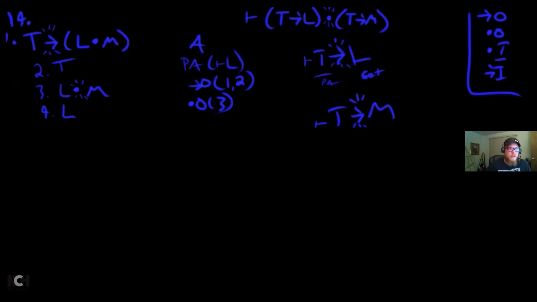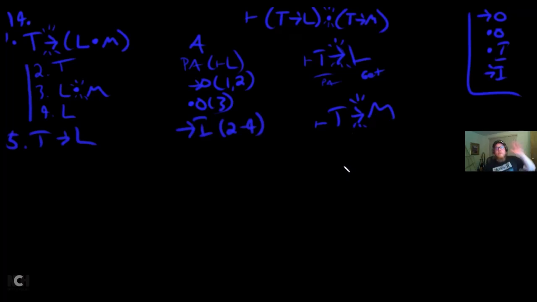Side quest complete here. Look, side quest complete. You got T, you get L. So look, I can zoom out here and say, yep, T leads to L. Arrow in, 2 through 4. It works. And look, now I got half of what I need. I'm 50% there. What else do I need, though? I also need T arrow M, which is going to need its own separate side quest. Now, here's the deal. When you start this side quest, all this stuff in the one that we already did is locked. Part of the reason why I put a bar here like this is that it is all locked.